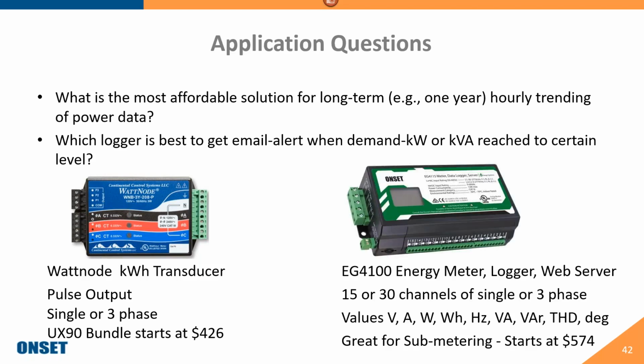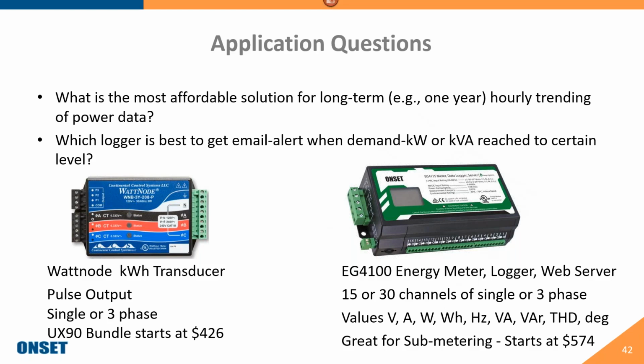For those of you who might be getting into sub-metering, looking at full buildings, maybe you're trying to get into billing, the EG4100 series is a meter logger and web server. That will automatically get your data. Well, actually, you type the URL and you're able to stream the data right out of this.